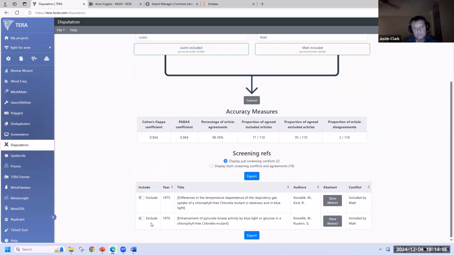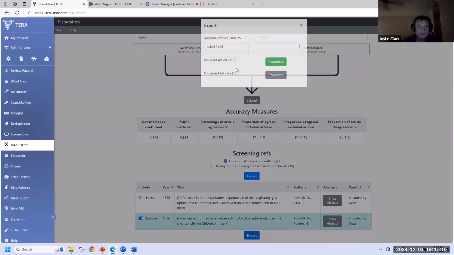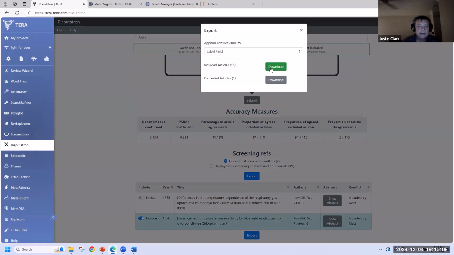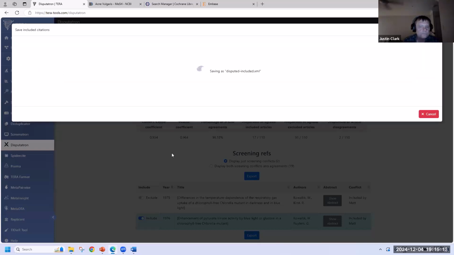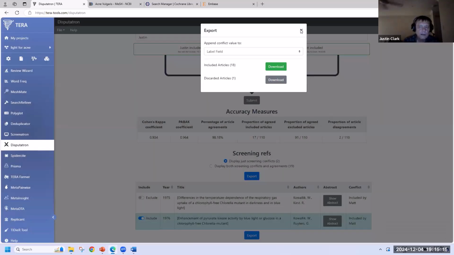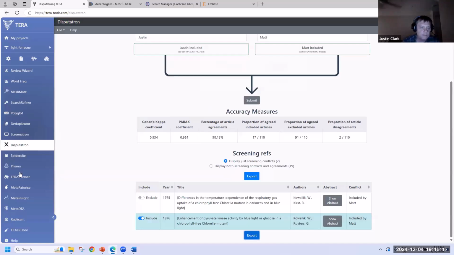So I'll just knock that off, back to these two. Then generally you just want to sit down and have a look at them and talk about them. And you might go, okay, this is still excluded. This one here I might want to include. Then I'll hit export. And these are the 18 that I want to include. So done. So that's kind of your screening now finished.